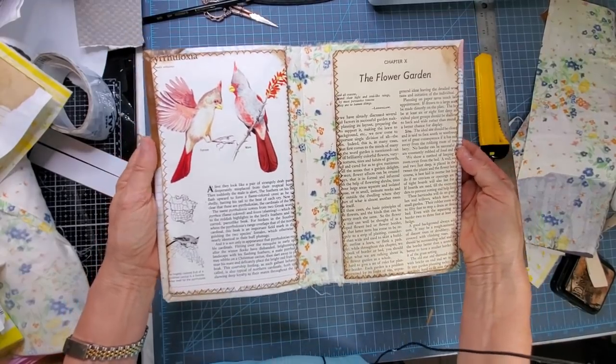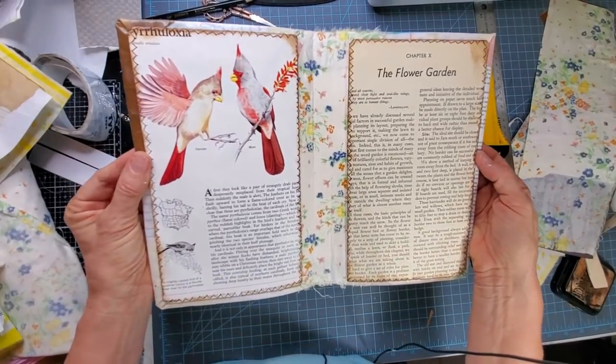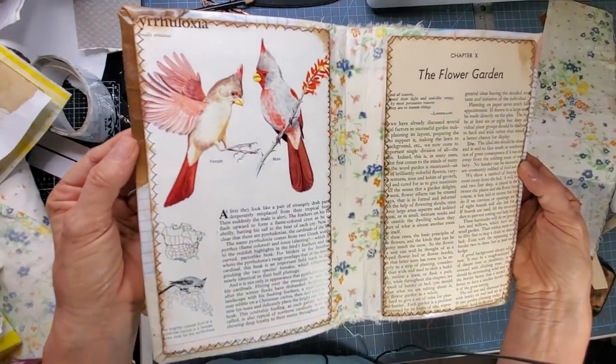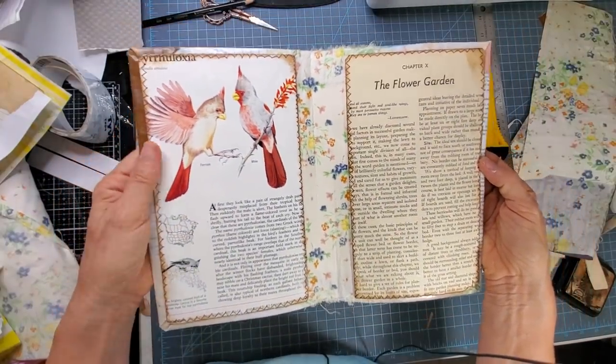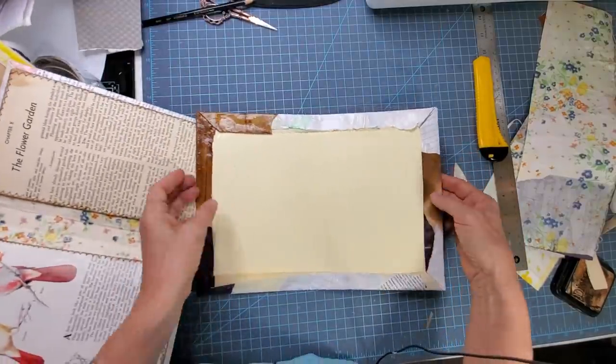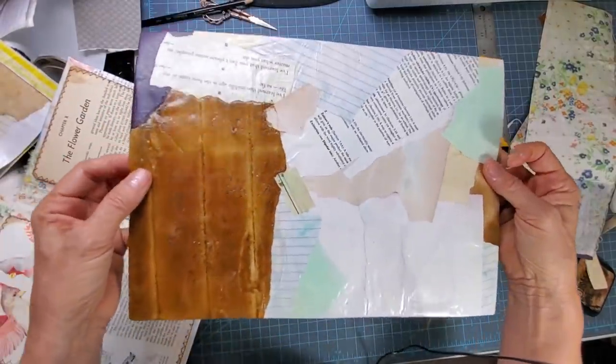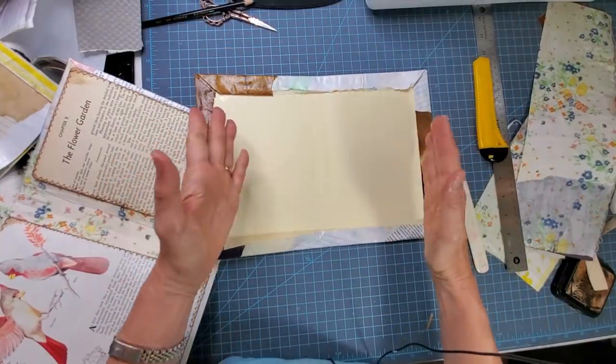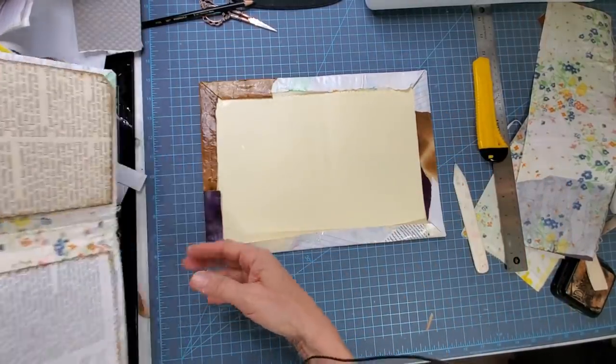And voila! We are done! No, it's not you. My camera cut off and I kept going and apparently I finished and you guys were not with me. So what I decided to do was go outside and get the other one that we made together and I brought us up to that point. So I think we're at the same point, so I'm just going to carry on right here as if we're all together.